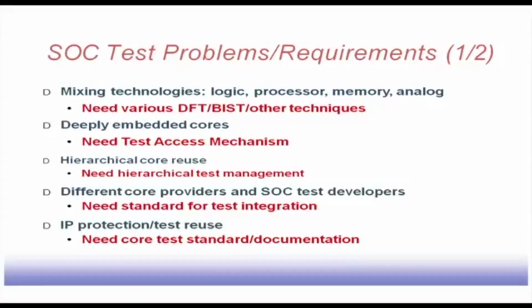So, the first level cores are to be tested, and then for this IP reuse I have to use the next level of access mechanism. So, that way there is a hierarchical core reuse case. So, that will be there, and we need to have a hierarchical test management policy. So, the test access mechanism as well as the test scheduling algorithm should be able to take care of this hierarchy.